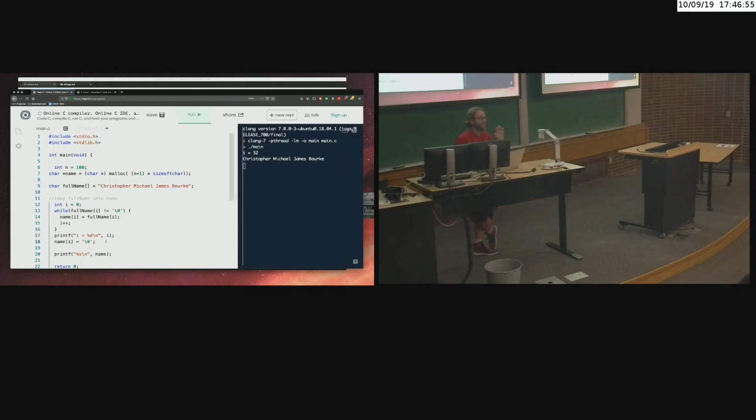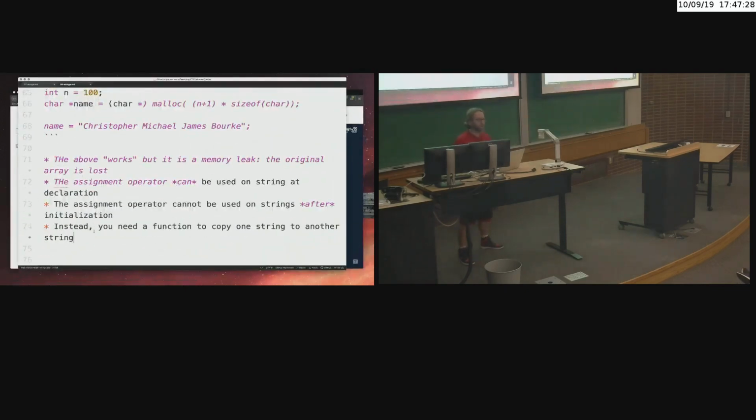So again, if you're dynamically allocating stuff, you always have to remember that null terminating character. If you are copying over a string, manipulating strings, or processing strings, you need to make sure that that null terminating character is in there. Some of the library functions do it for you. Some of them don't. The only way that you'll know for sure is by RTMing, read the documentation, read the manual. But this is how you can copy one string into another. In fact, this looks so useful that maybe I would want to put this into my own function and use it, but let's not.